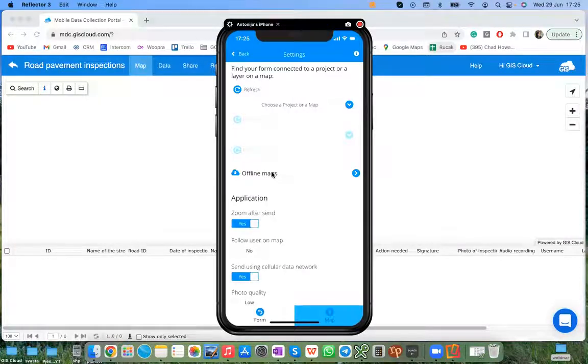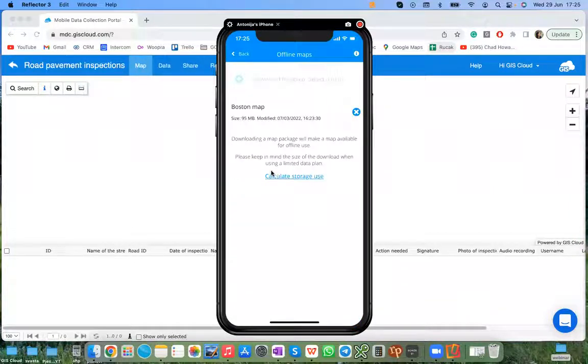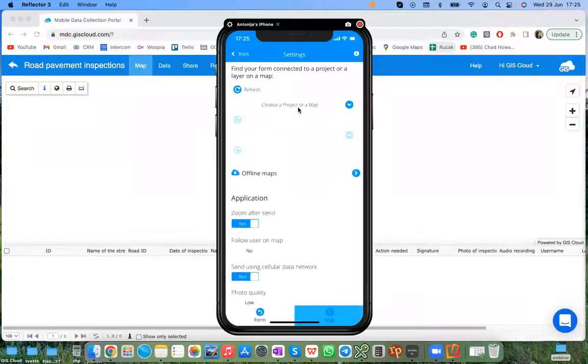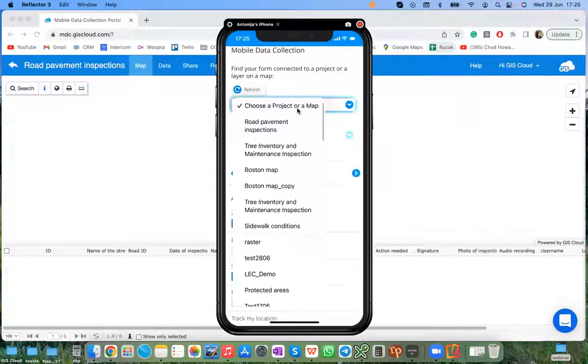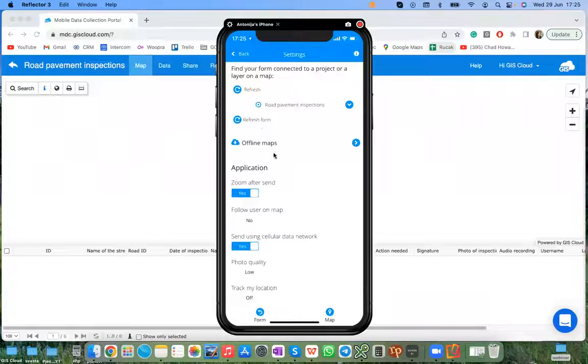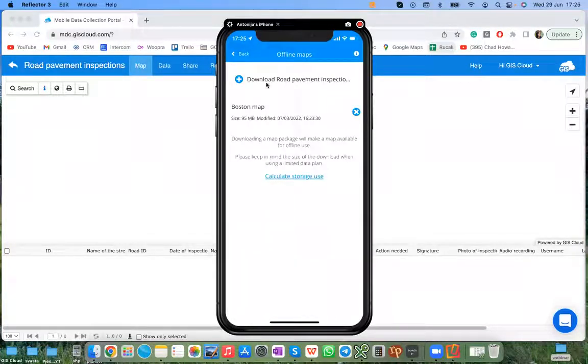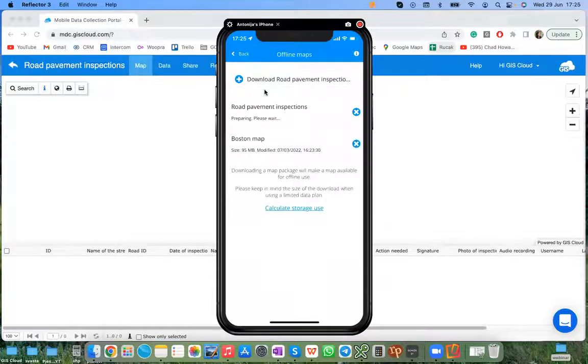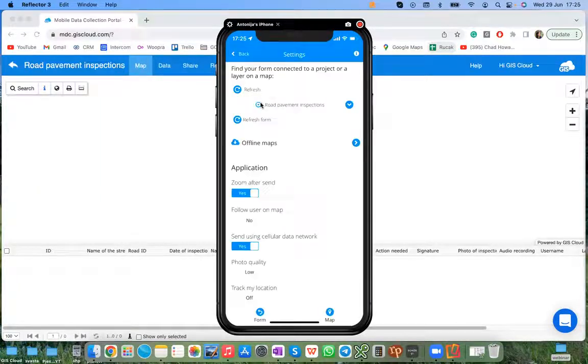GIS Cloud does support offline maps as well. That means that offline work is fully supported, so you are able to download it. Of course, I'm not able to download anything because I didn't choose a project yet, so let's maybe select it first. And here it is, the one that Domagoj just now created for me. So if I go back to the offline maps now, of course, I have an option of downloading for offline work. That's all that is required from you to prepare for the possible offline work. So you have that kind of backup set up if necessary.